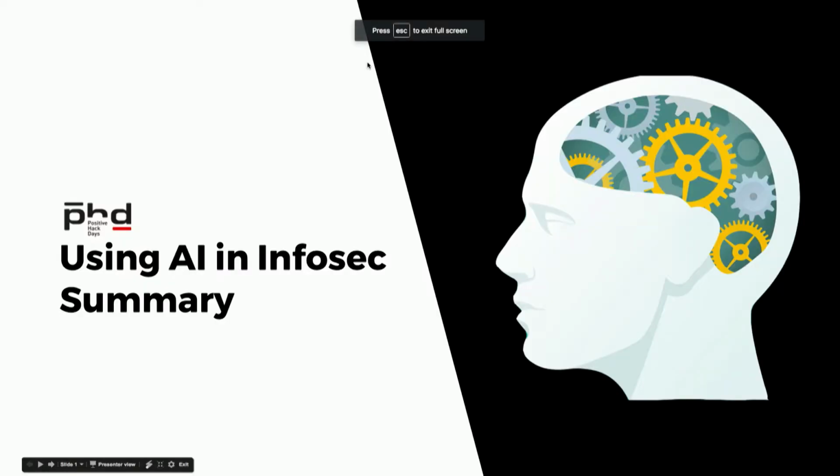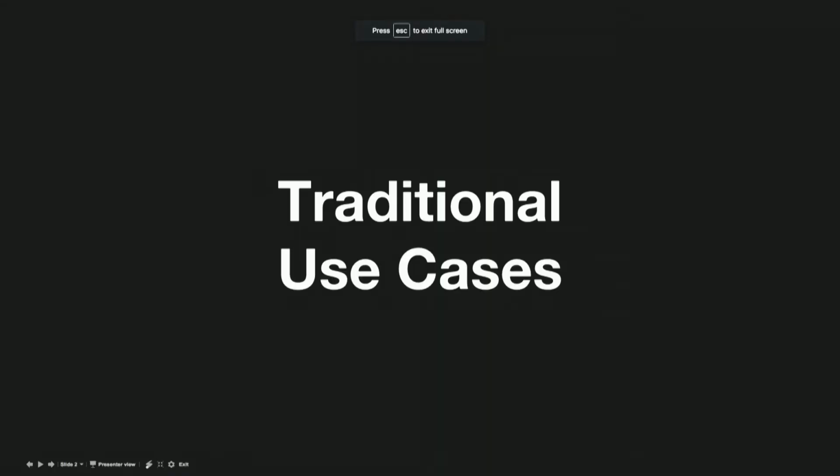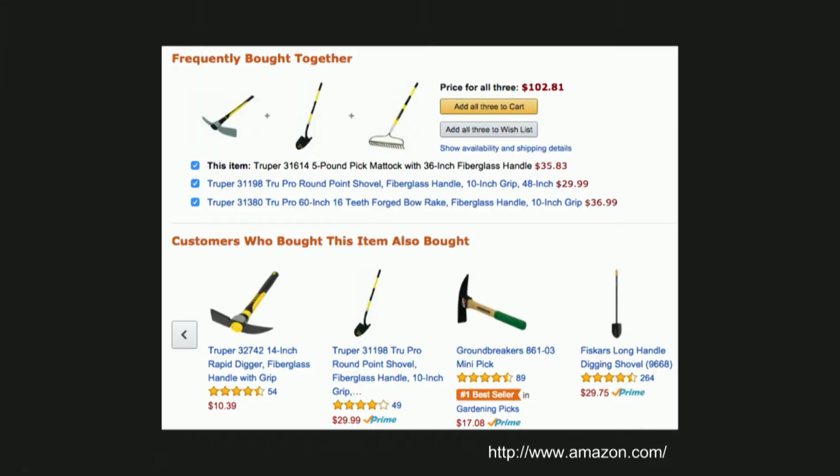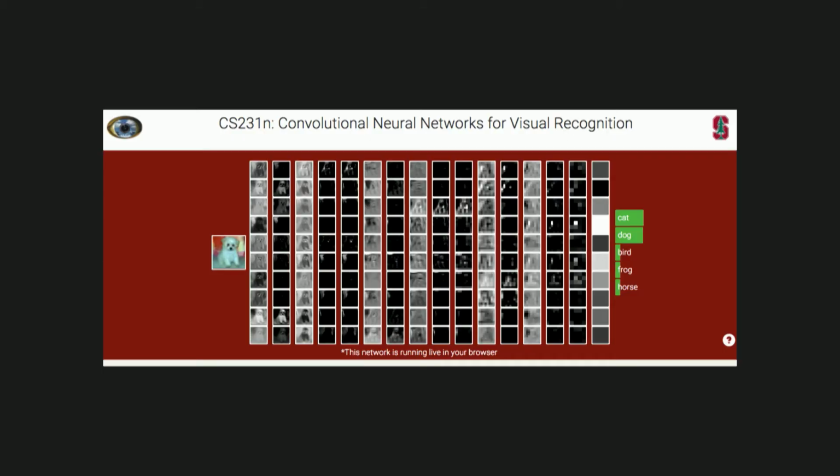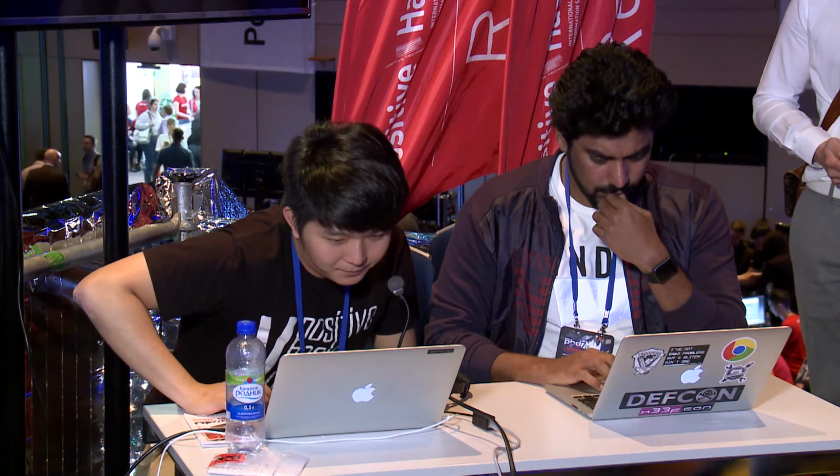Okay, so the traditional use cases of machine learning and AI are pretty standard. Like when you go buy stuff online, then based on what you have seen in the past or based on your profile as a user, the website will recommend you things to buy. This is a very common use case of recommender systems, as I mentioned earlier. You can also use it for image recognition, which is a very popular use case recently. When you have self-driving cars, when you have some kind of VR or AR that can detect objects, they're actually using machine learning or more specifically deep learning to recognize objects.